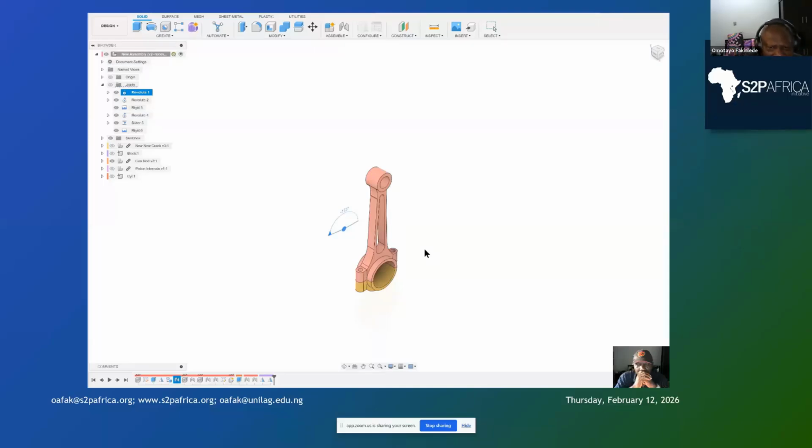I want to play this 6-minute video again. This 6-minute video that I gave you before, I'm playing it again, even though I did this work in Fusion 360. And in this particular one, I implemented 7 joints. You can see those joints on this side of what we call the browser, or object or model tree in FreeCAD. In Fusion, we call it the browser. So these are the joints.